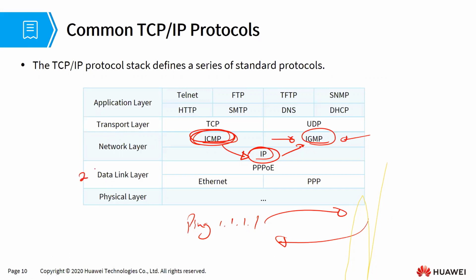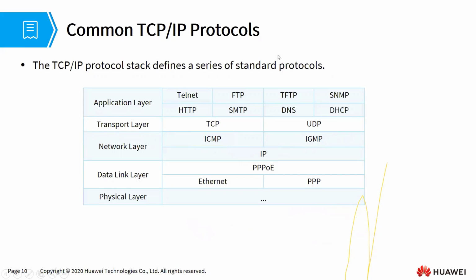Let us talk about layer 2 just a little bit. Now, layer 2 is the one, as I mentioned, that provides a link to layer 1. The number of protocols: Ethernet, this one is used in local area networks and metropolitan area networks. PPP is used in wide area networks. PPPoE is also used in wide area networks. We have a whole chapter dedicated to wide area networks in which we shall discuss PPP and PPPoE.